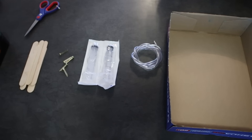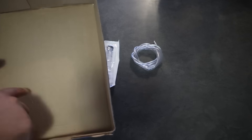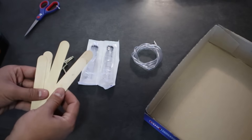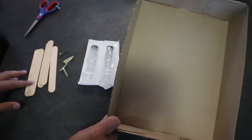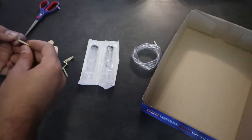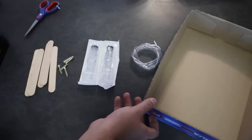The first thing you need to do is your design. You have to cut out your design from the cardboard box. After you cut out your design, you are going to drill your holes through your sucker sticks. Then you are going to mount your sucker sticks together onto your design using these pins — we got these small pins over here. And then we will put the sides of the cardboard box together.